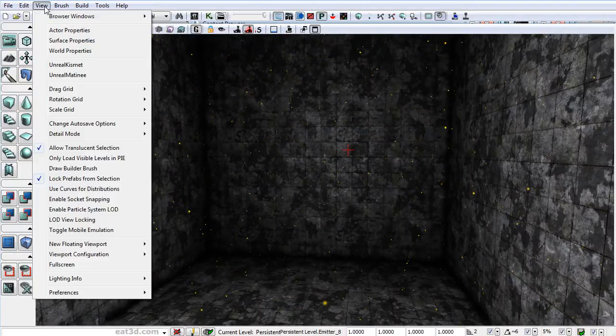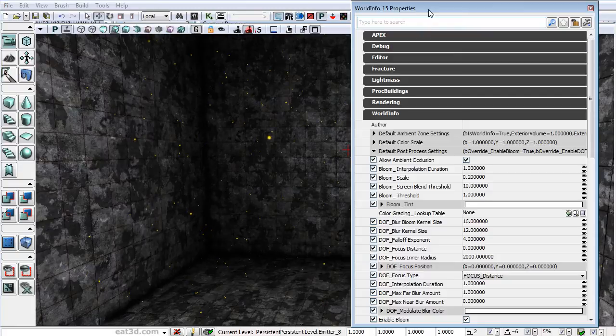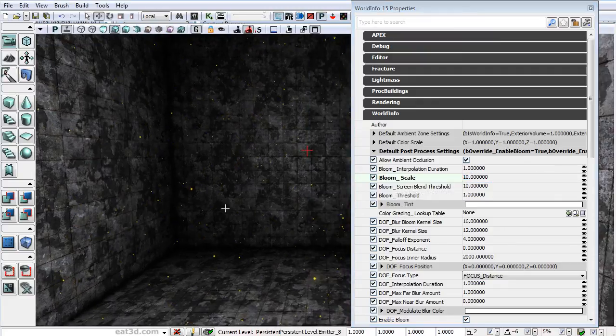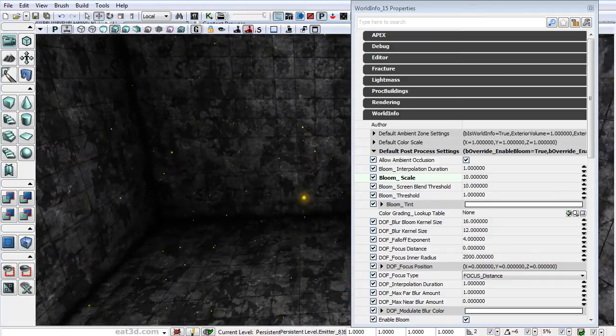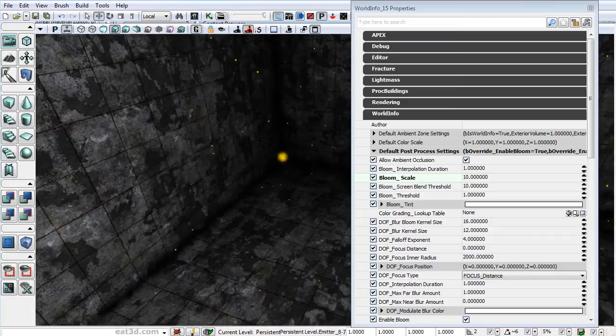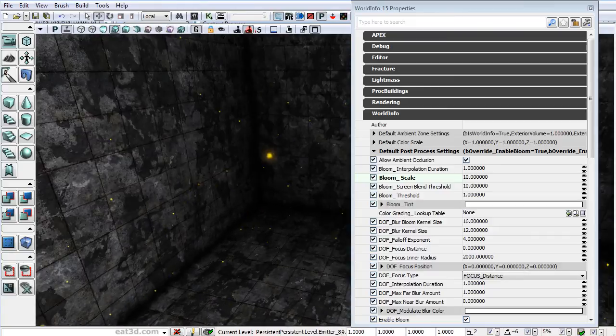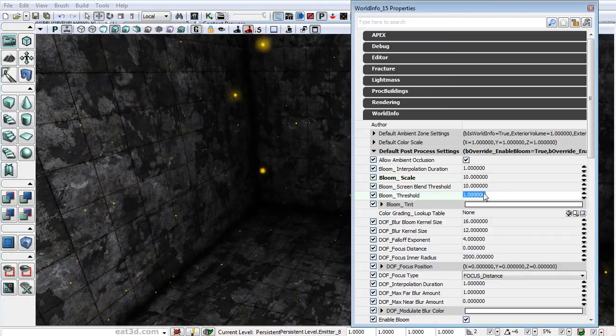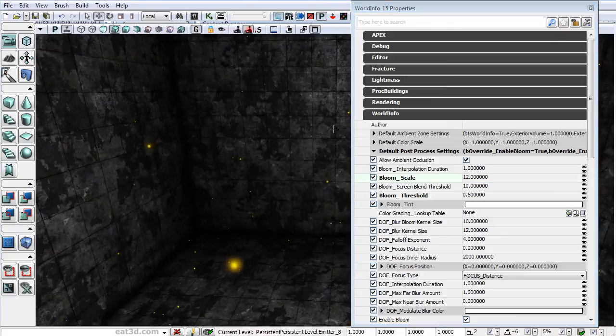It's looking pretty good. So we're going to open up the world properties, and we're going to tweak the bloom scale. We want to pump this up quite a bit to like 10. And now you can see that there's a glow that's coming off of the particles that are closer to you. That's looking pretty good. We might need to bring the threshold down a bit, so maybe like 0.5. There we go. All right, so that's looking pretty good. I want to crank it up a little bit, but it's completely up to you.